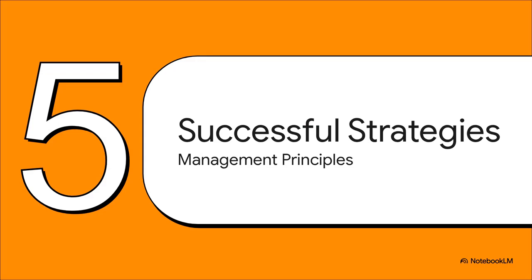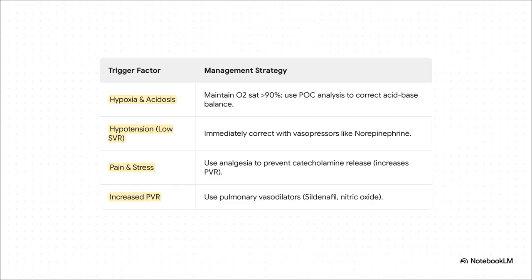So you've got all this real-time data streaming in. What does the actual game plan look like? How do you use all that information to keep the patient safe through the procedure? The strategy has to be both proactive and aggressive. The team's job is to get ahead of any problem. They attack anything that could make that lung resistance go up, things like low oxygen or acidosis, before it's even an issue. At the very same time, they're using medications to actively support the body's resistance, the SVR, to make sure it doesn't drop. It is a constant, vigilant, high-wire balancing act from start to finish.